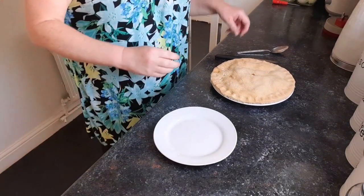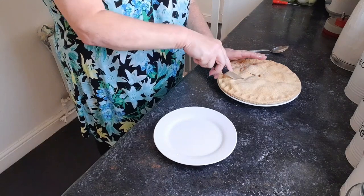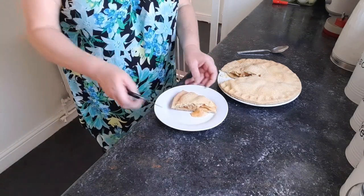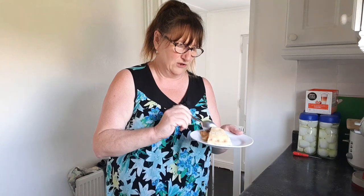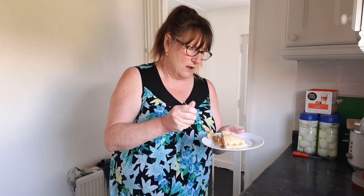The apple pie has cooled down. I'm going to take a little slice out of it and we'll see what it tastes like. It slices nicely — the pastry doesn't feel soft as in uncooked, but it goes through nice, not hard as in overcooked. Look at that — packed with apple! The pastry looks nice. Shall we have a little taste? I'll take a bit with the pastry underneath as well — that's what was bothering me, whether it would cook underneath.